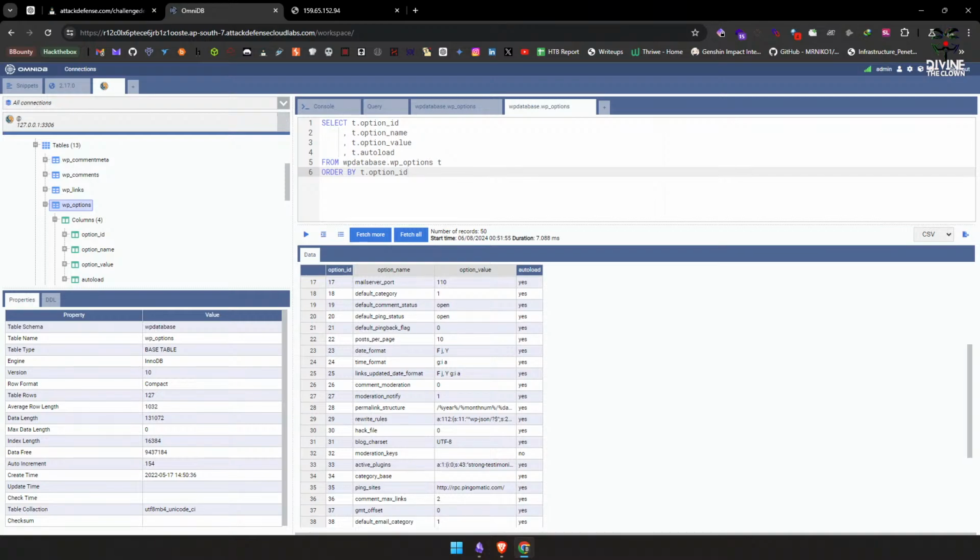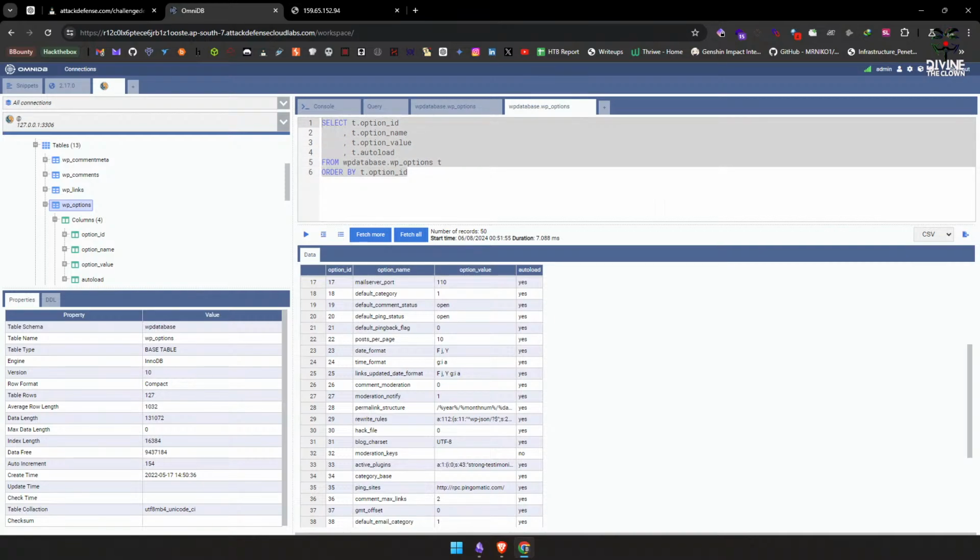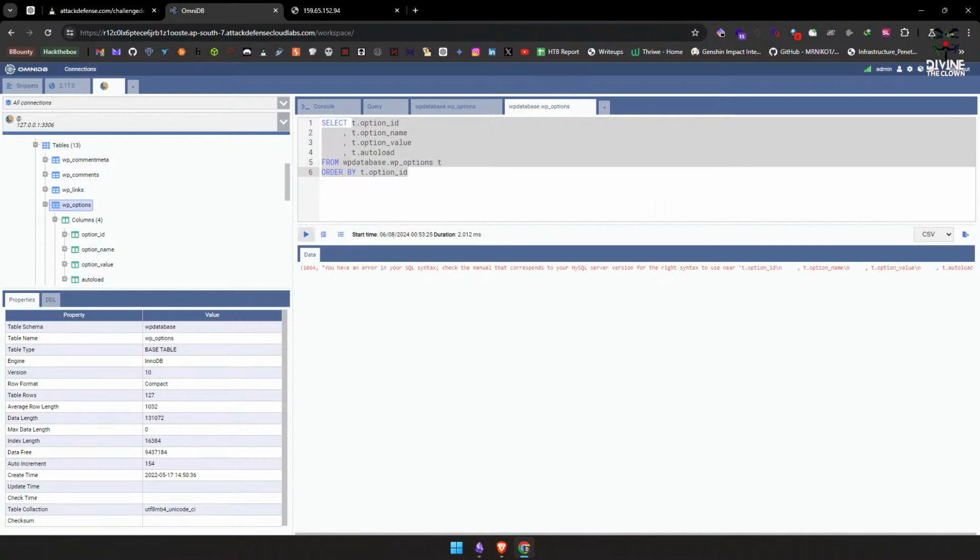So if you ever find an OmniDB or any sort of DB, this is how the database looks if you are working with the GUI. But if you're working with the CLI, that's a whole different concept. You'll be working with commands there. You have to craft your own query to call this data. For example, if you craft this query, it will throw you this data. Okay, I messed up.